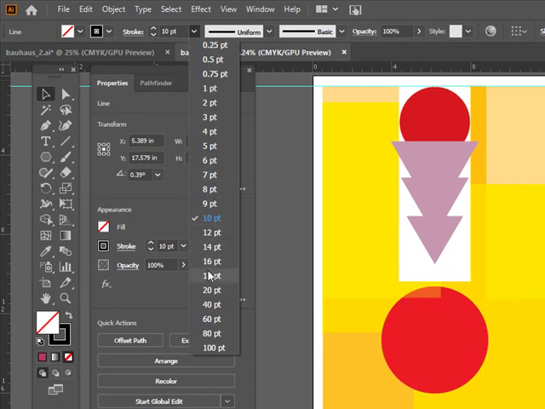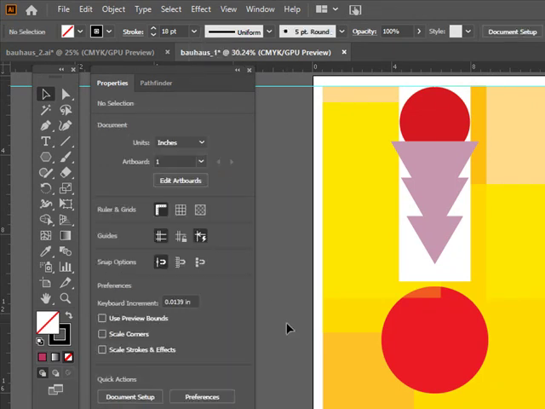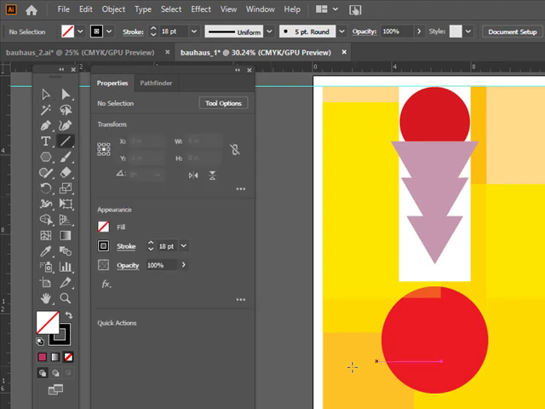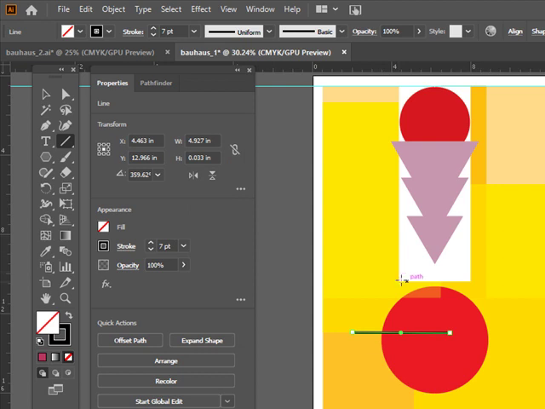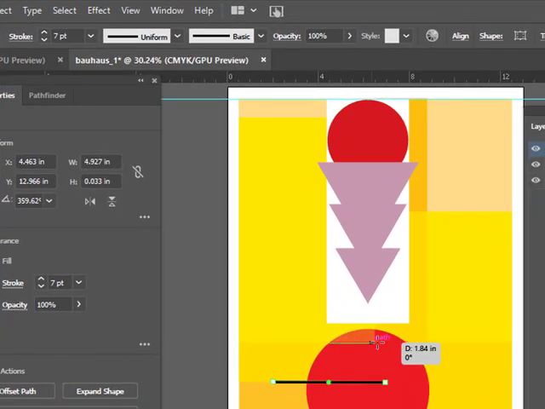Let me try 18. Yeah, that's kind of cool. I mean, it doesn't have to be black either. I could have a variety of colors or something. All right, I'm going to add a few more. Maybe one up here. Just plays off, go a little bit past the middle. That's too thick though. It's starting to look dumb. Let's see, 7. And then I definitely want one here. Play off that. And it's going to get a little thinner. 5. I'm just trying to add variety.